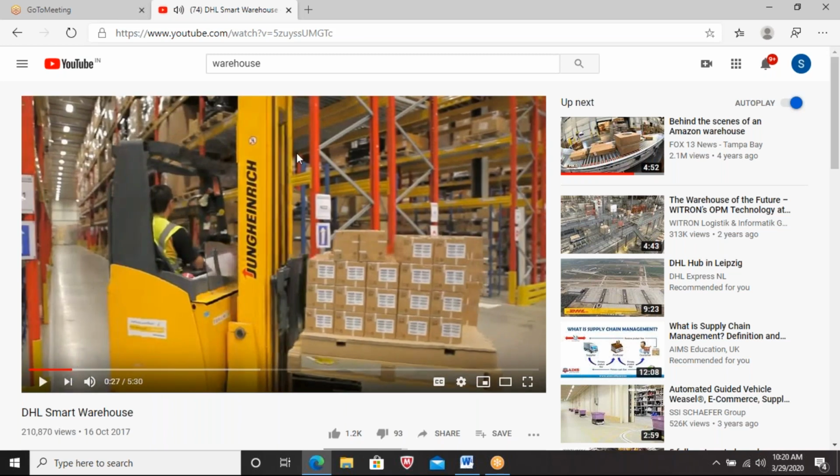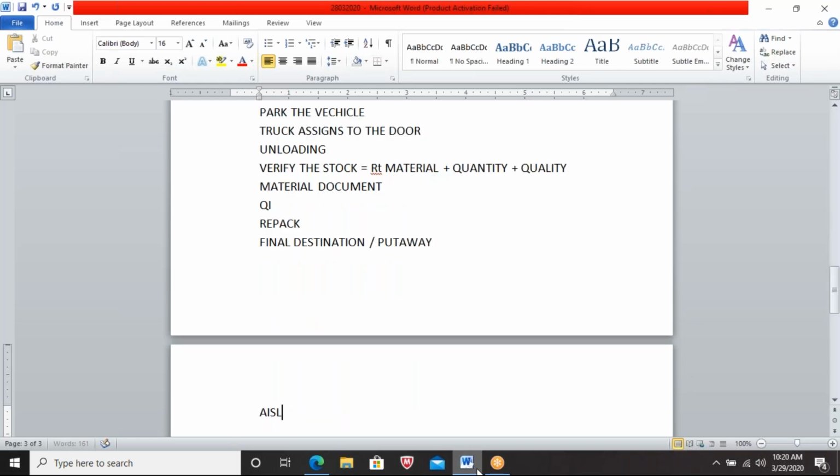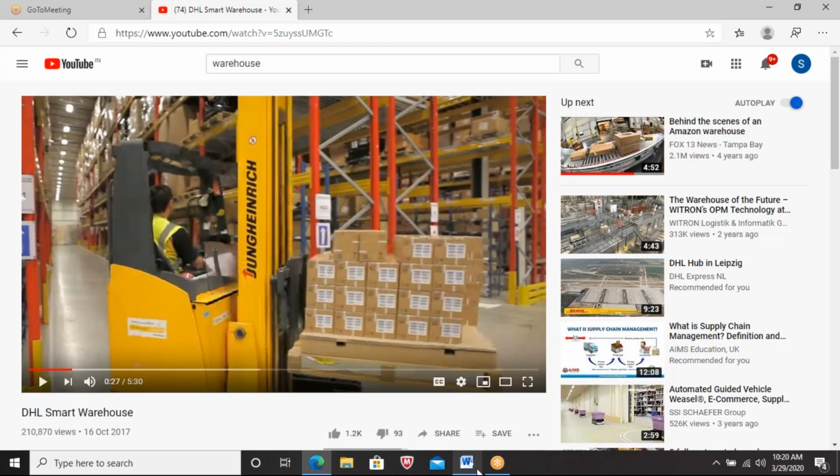See here, this is one rack and here is one rack. This forklift is going in this area, so it is a path. In general, you have to say it is a path. From the EWM point of view or warehouse management point of view, this path is considered as an aisle. This is called an aisle. How to define aisles and how to use these aisles in EWM, that we are going to learn.